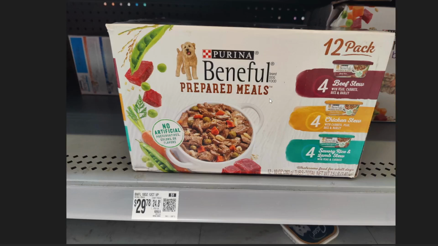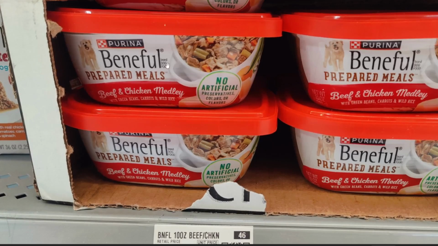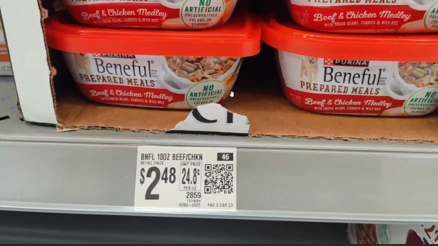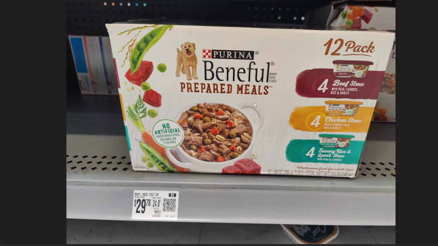Do you have a dog that eats a ton of food? Are you flying through this food? Or are you rationing this out? Are you mixing it with dry food? Will it last you a while? Or do you want to mix up the flavors in a different way? So technically, no reason at all to buy the 12 pack, unless it's more convenient.